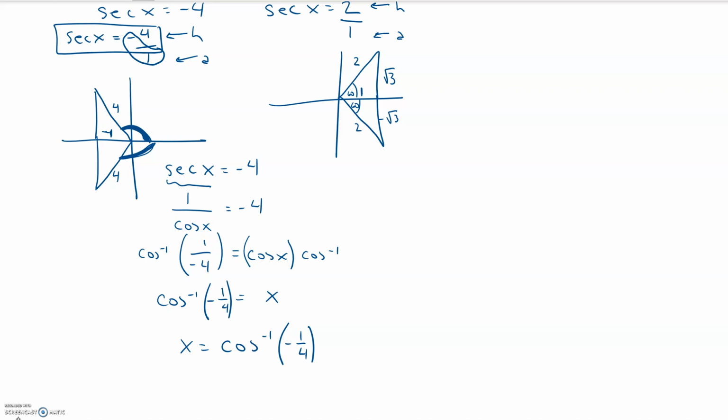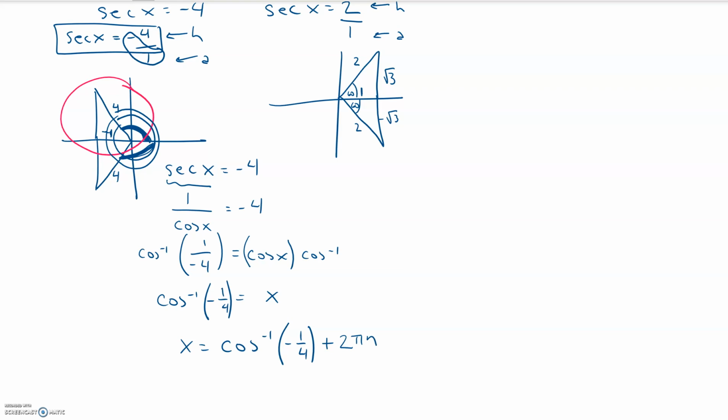Which one is the actual cosine inverse of -1/4? Cosine inverse, remember, can only have one correct answer, and you're going to pick the one with the smallest absolute value, and if there's a tie, you're going to go with the positive one. Cosine inverse of -1/4, technically speaking, is this angle up here. And so dealing with that angle, our first answer is cosine inverse -1/4, and then it spins in full circles. So it's cosine inverse -1/4 plus 2 pi n.